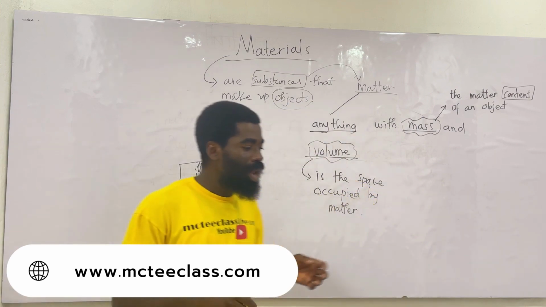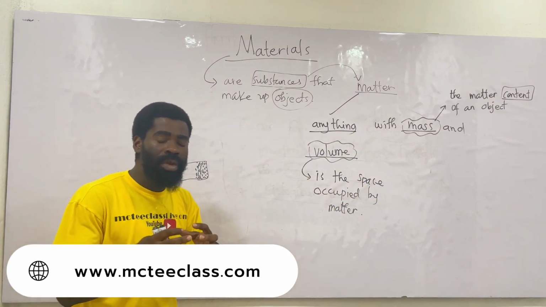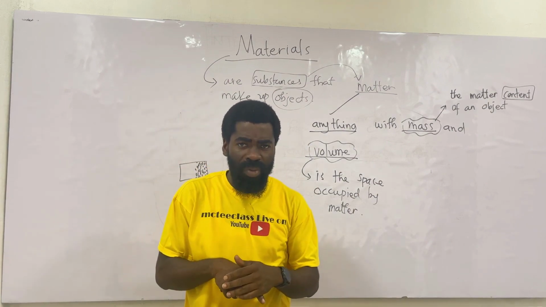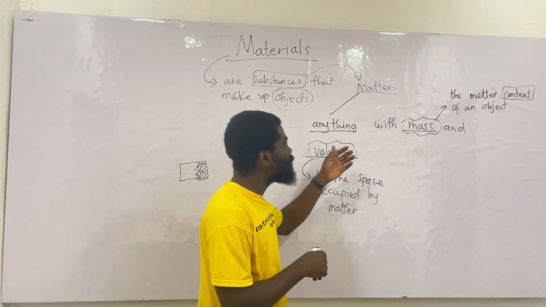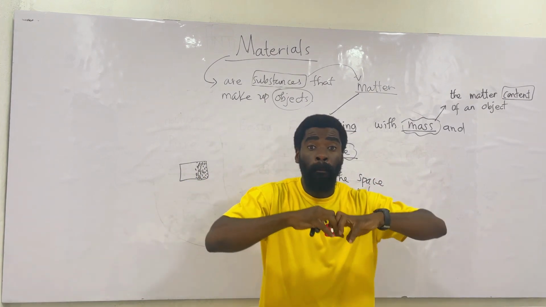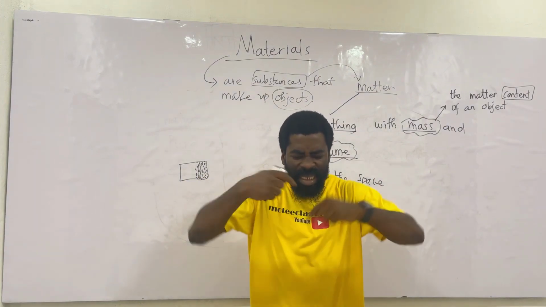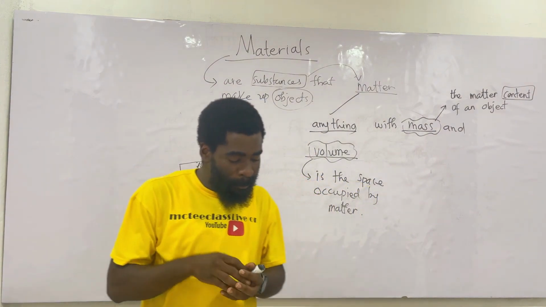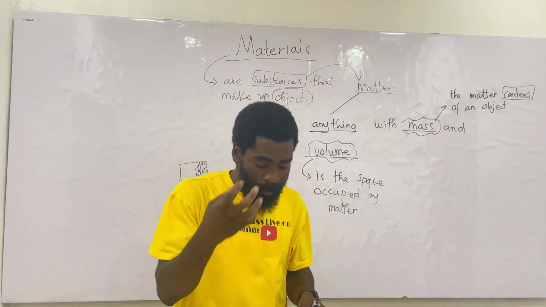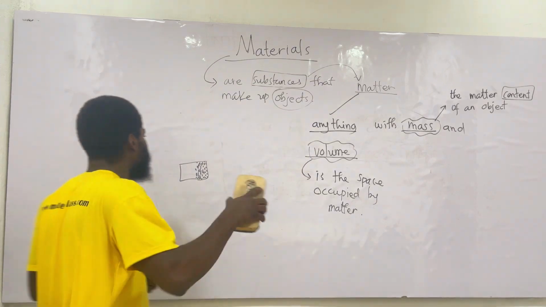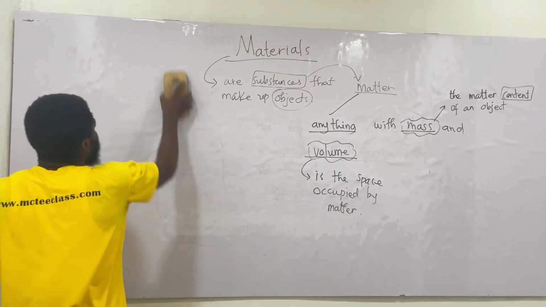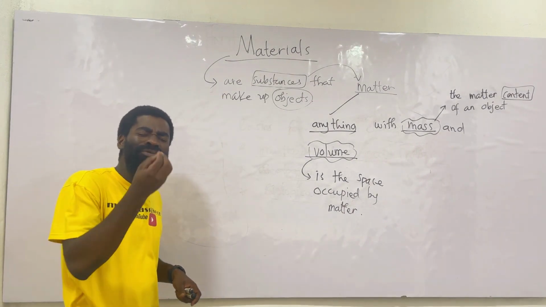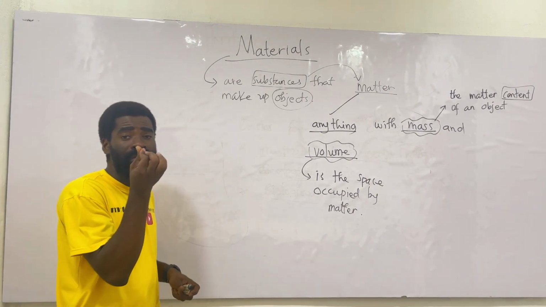Good. So now let's be a little bit curious. Let's open and see what is inside the matter. We've said that matter is made up of small, whatever. Now let's open it up and see what is inside matter. And that we will call what? The particulate nature of matter, or the particles of what? Of matter. So we are going to look at the particulate nature of matter, or the particles of what? Of matter. Matter is made up of small particles.